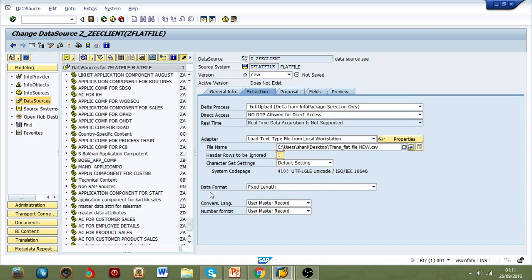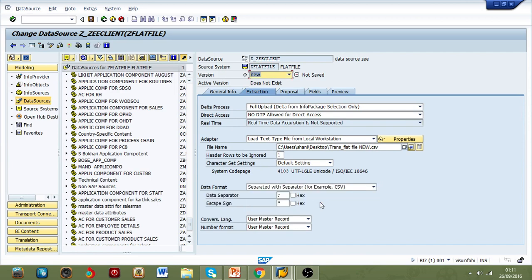For data format, make sure you change to CSV file. Every flat file you create should be CSV, and data separator change to comma, so it's going to divide the records. Make sure your flat file is closed, otherwise it's not going to load to the system.